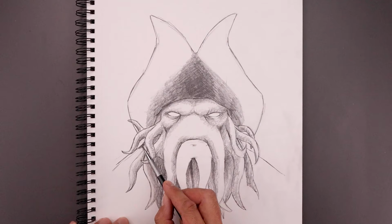I'm just going to go back and just darken up the body, going in behind the tentacles. We're just going to rough this in. I don't want to get too detailed with this.